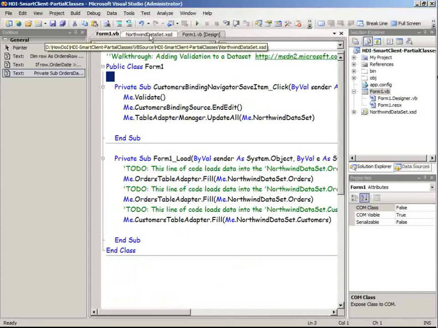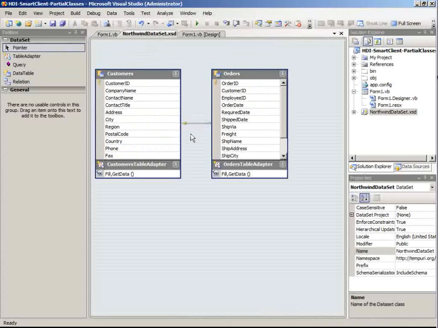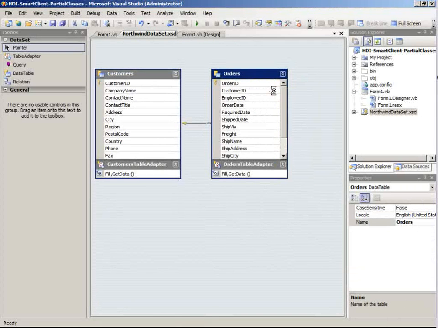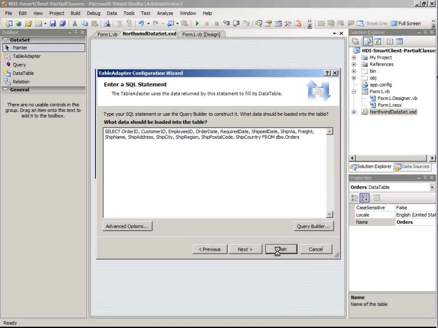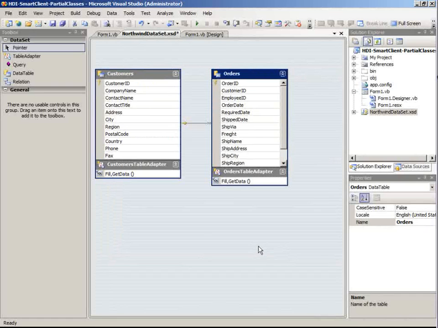And that comes up when you go into, say, a data set. I have a data set here that I may regenerate a number of times because, well, I have customers and orders that are pretty stable, but most of my actual clients don't really know what their database design has to be, and they haven't quite got around to telling me about it until, well, minutes before we ship. So that means I don't want to go in here and regenerate any of these data sets when there's a possibility that the wizard itself, which I love, is going to overwrite the code that I put carefully behind it.